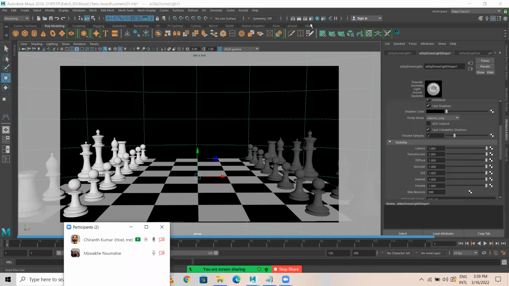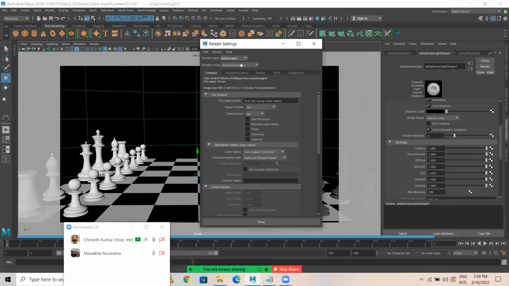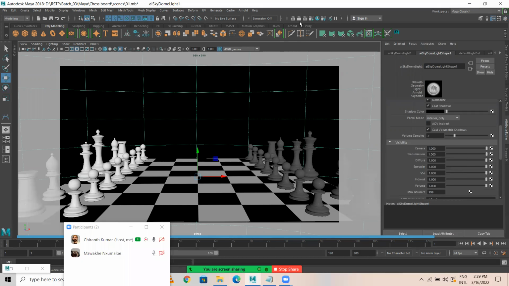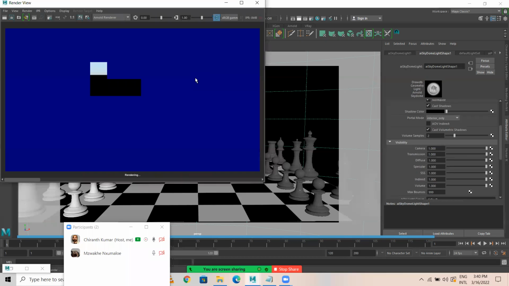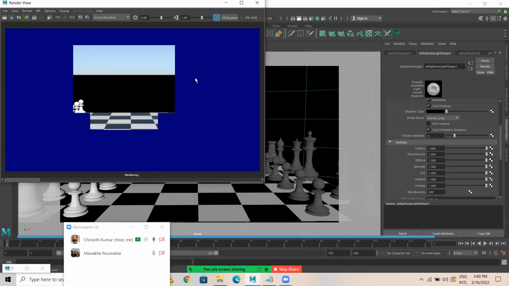Okay. Then I'll go to render setting. This is the render setting. In this Arnold is there, that's okay. Then I'm gonna take a render. Click on this one, render the current frame. So you will get to see a good output.